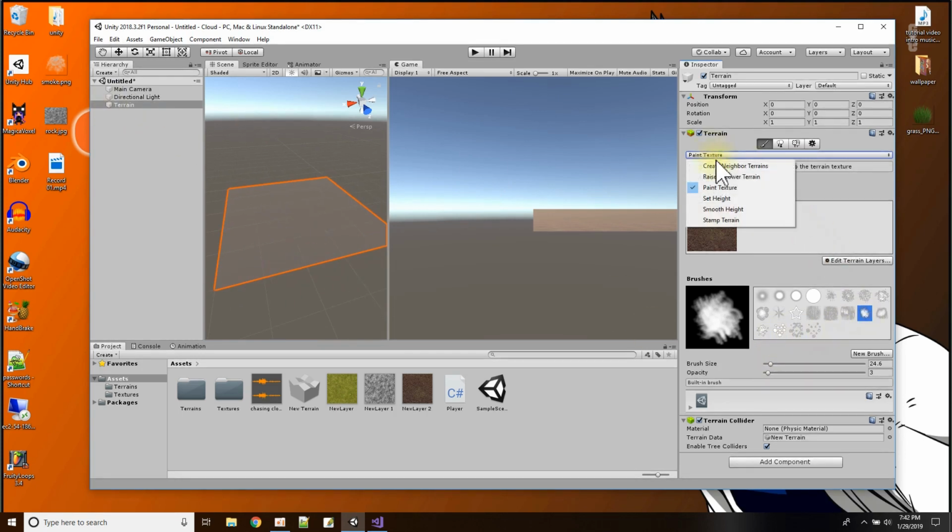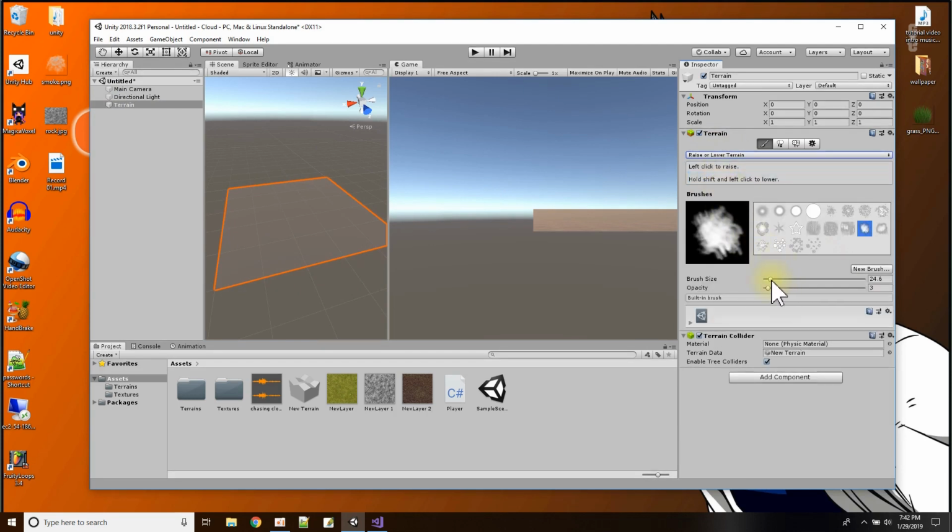So I'm going to switch to the raise and lower terrain, and I'm going to make my brush pretty big and my opacity really, really low. And I'll just start moving in a circular motion, gently raising up the terrain for a mountain. Okay, and then as I raise up terrain a little bit, I'll shrink my brush down and start kind of getting some of these lines here like mountains have coming down, some streaming lines there.